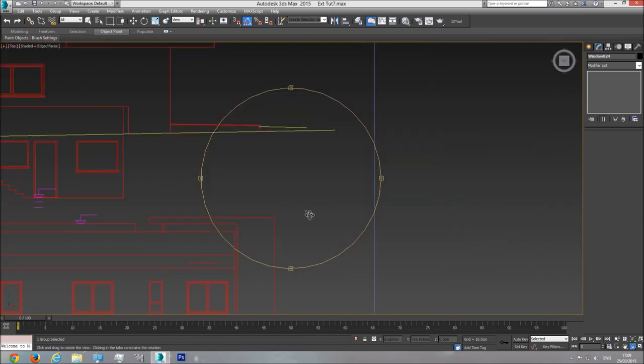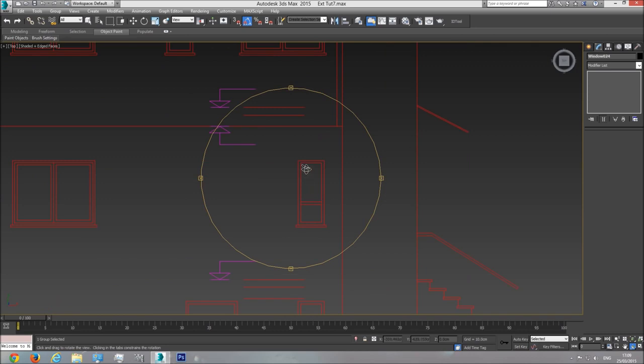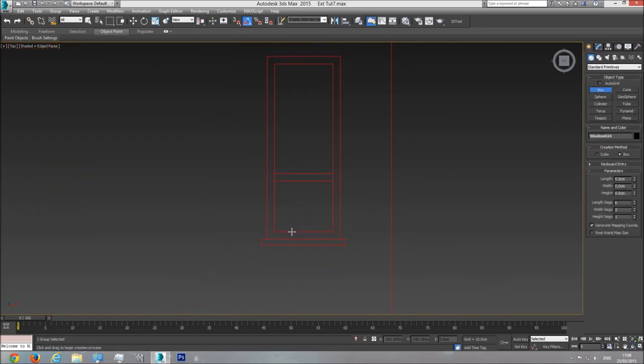Let's go to the top viewport and see here in the plan which window it is. It is this one. So we have a little window here, and we have a separation in the center. So let's see, from the ledge to the beginning of this line, we have about 40 centimeters.